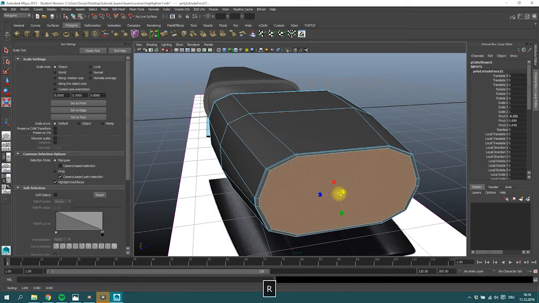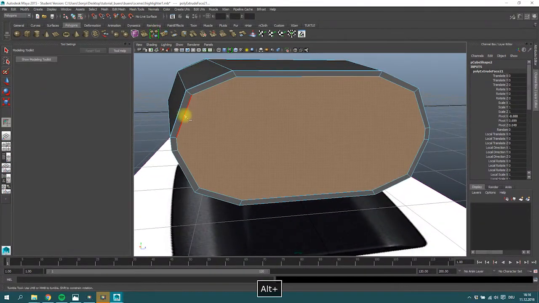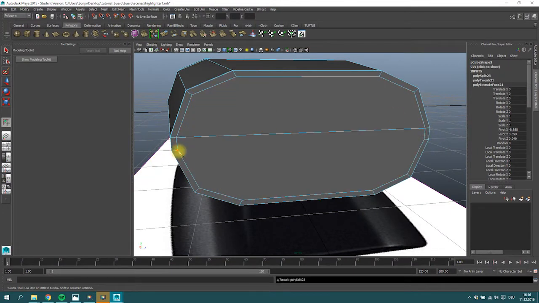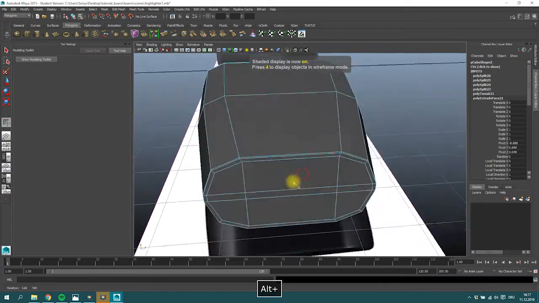Do also the extrusion stuff. Then I do the connections again. Oops. Okay.